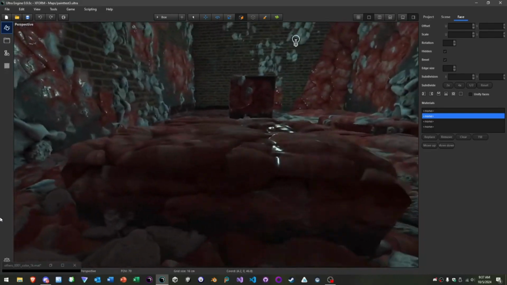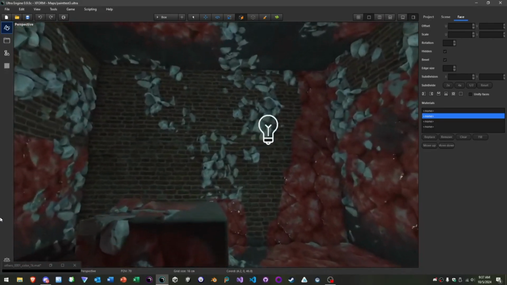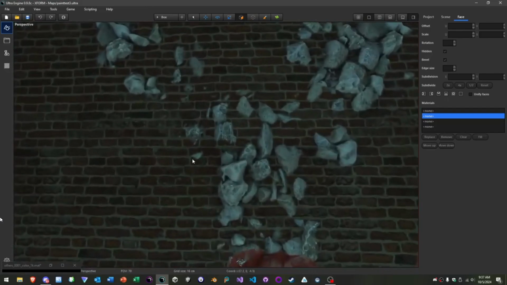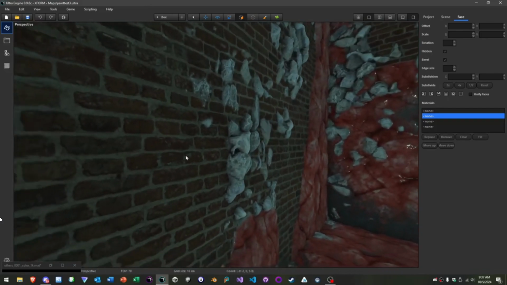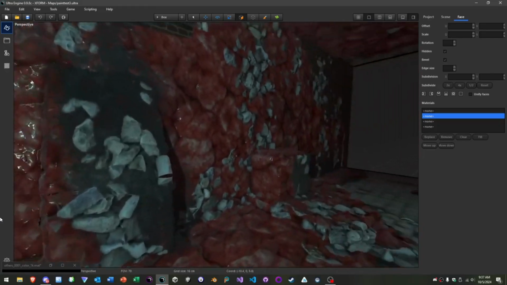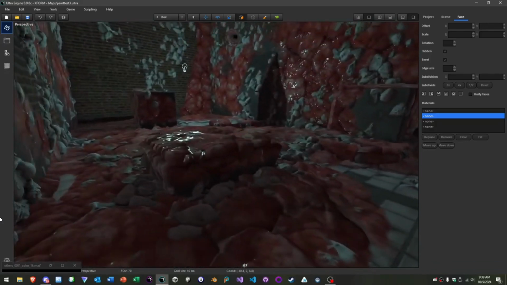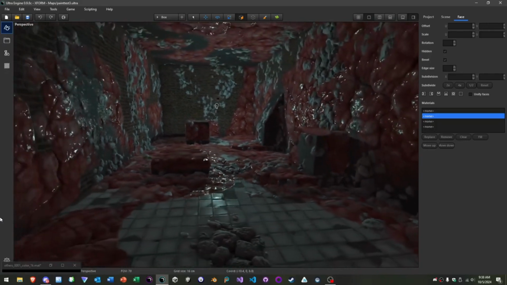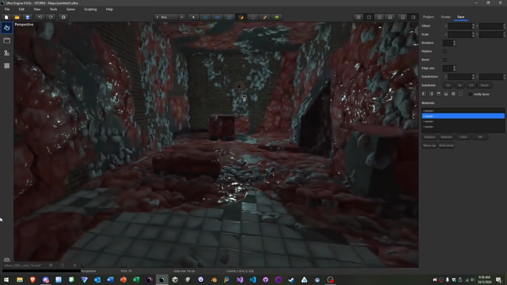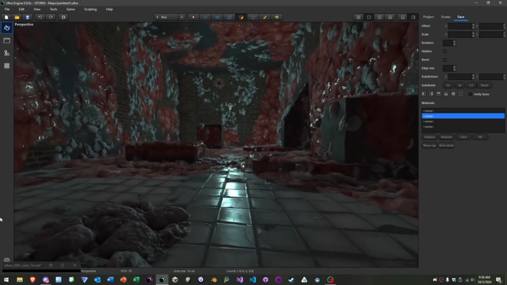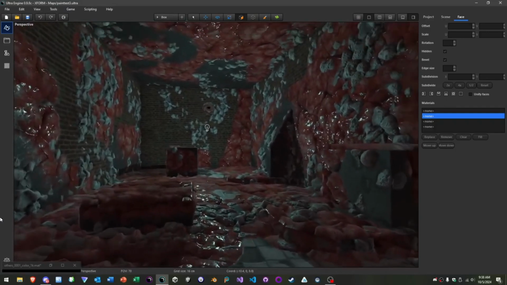You can change the parameters. If you don't like these bricks, or you want some different rocks, you can go back and swap them. So it's not baked into the texture. It's all dynamic. You can have up to 4 different materials per mesh. And I think this is one of the coolest features I've seen in Ultra, and I can't wait to see what you guys are able to do with it.